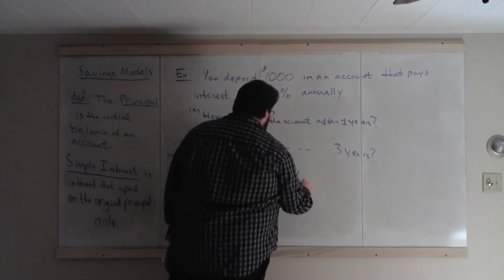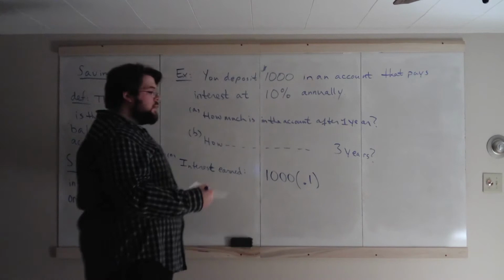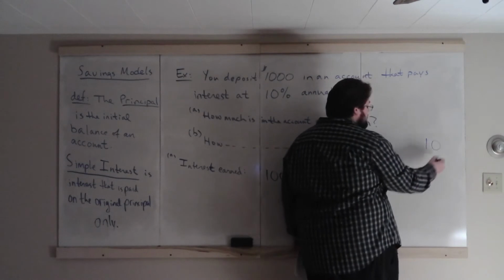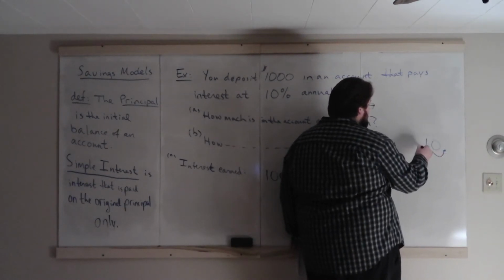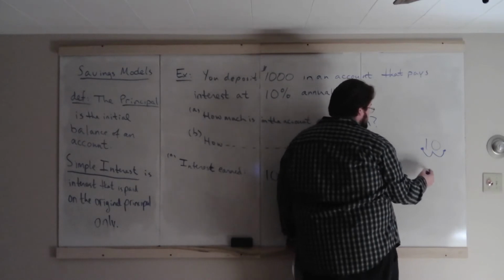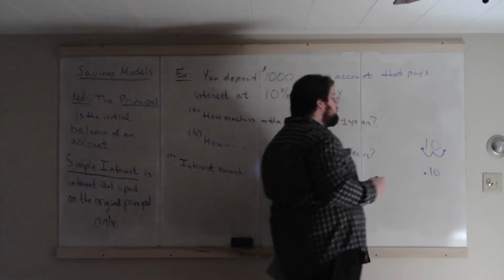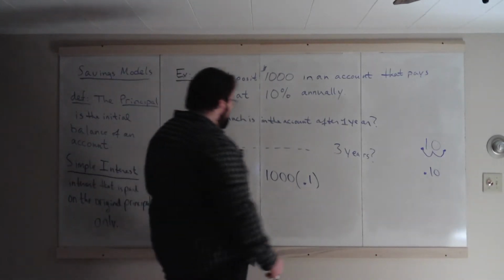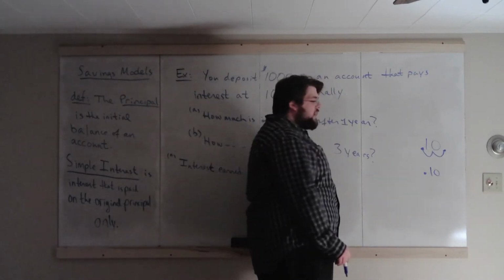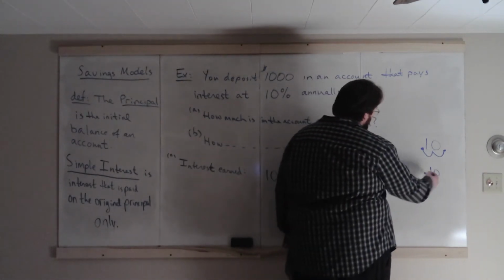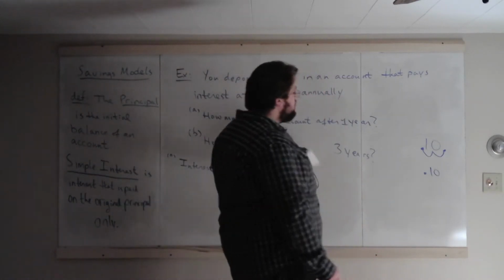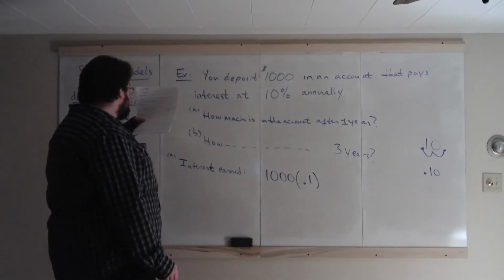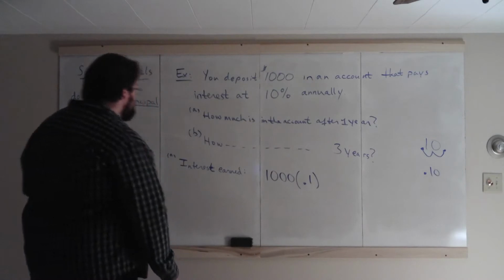So $1,000 times 10%. For multiplication, we're going to translate the percents into a decimal, which of course we can do by considering it as a number with a decimal point there and dividing it by 100. In other words, moving the decimal place over 2 positions. So 10% is 0.1 as a decimal. Usually when I do these, to check myself, I always write the decimal first, and then I move the decimal place over to the right 2 positions to make sure it's the same percent. I always find that easier, especially with interest rates like some that we'll be seeing maybe on the back of the page I just looked at.